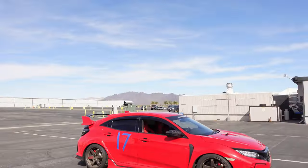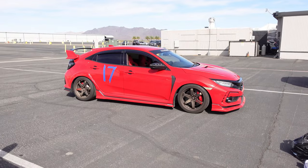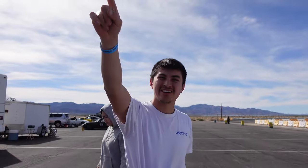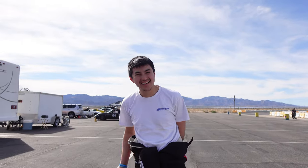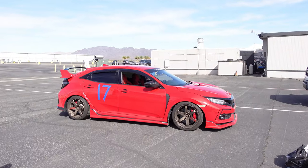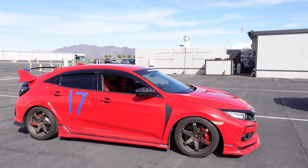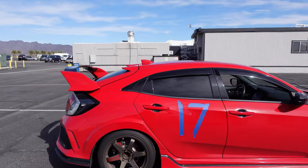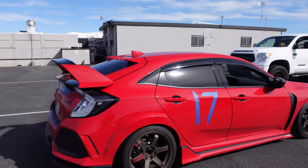There was some guy trying to chase me down — an MR2, right behind me. And then as soon as we started this like third turn over here, he just blew off the track. I was looking at my rear view and I was like, huh. Shout out to Albert — he gave me his ticket. So I got two sessions that I didn't even expect any. So happy, had hella fun. Want to go out there again, just keep going over and over.